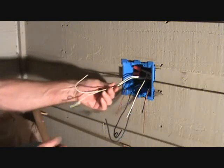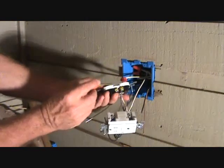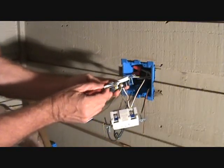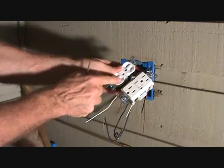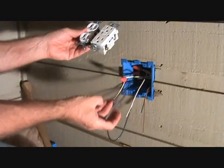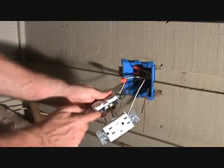Our next step is to cut these two off and put another pigtail on the two white wires, like we did before. You can see I broke that tab off — bent it back and forth, had to take some dykes and gently work it back and forth to break it off. That means there's not going to be any hot power to the bottom from the GFI — that's going to be controlled by the light switch, which we'll call 'curly Q1.' That curly Q1 is going to attach to the bottom screw here.